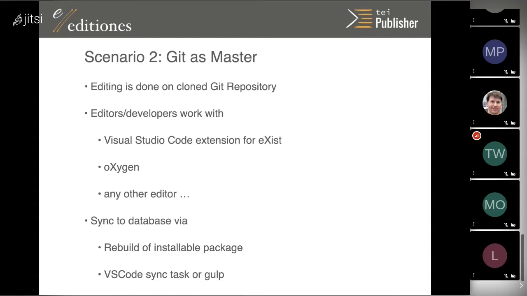However, what you are changing will not immediately be synced to the database. If you want to have your changes displayed in the database app, you either need to rebuild your package. That's what I just did on the command line, calling ant, which creates this XAR, and then I can redeploy this XAR into my database to see the changes. Or I can use a background task which automatically syncs changes. So let's have a look at this.